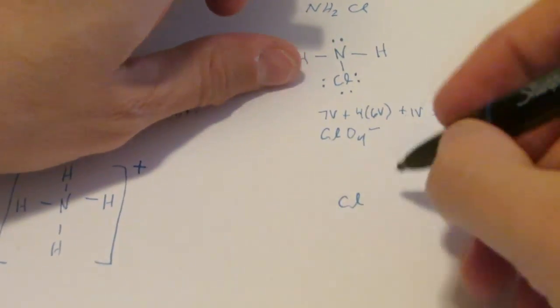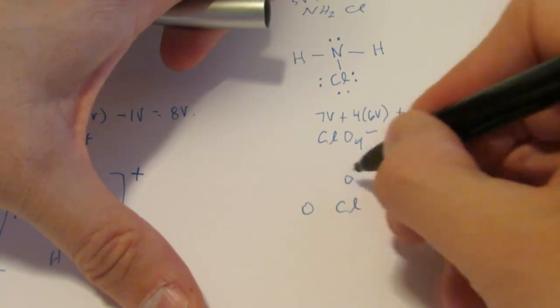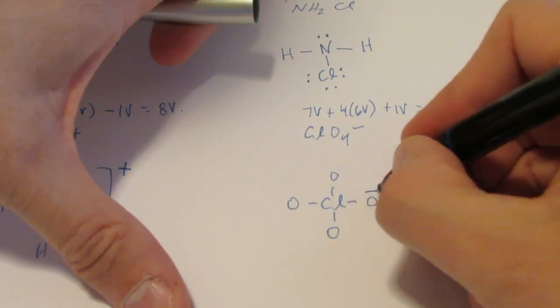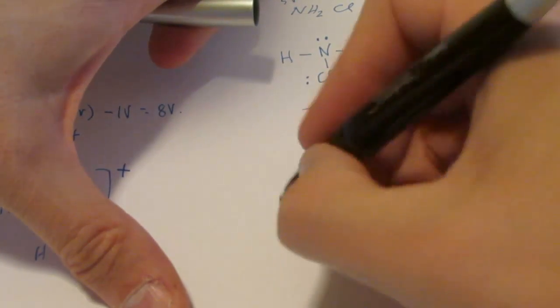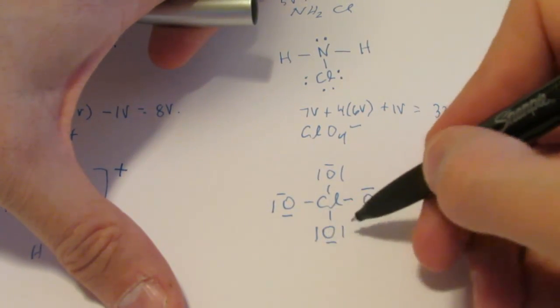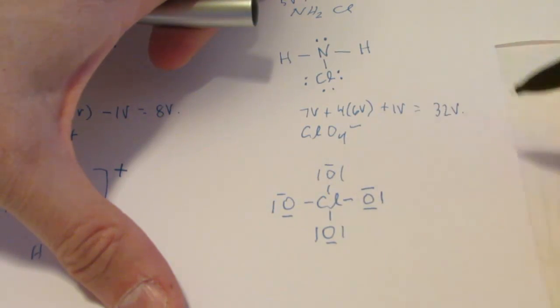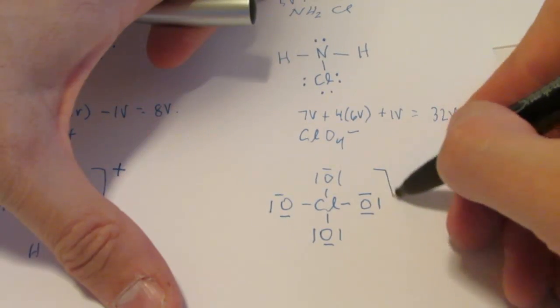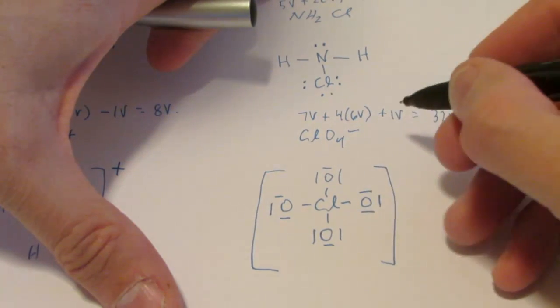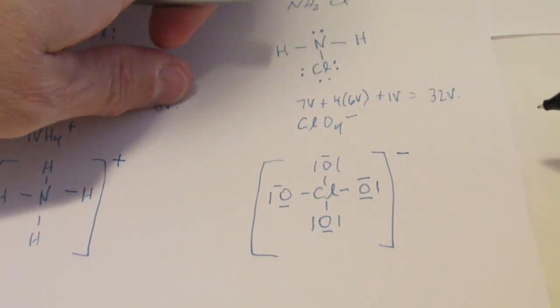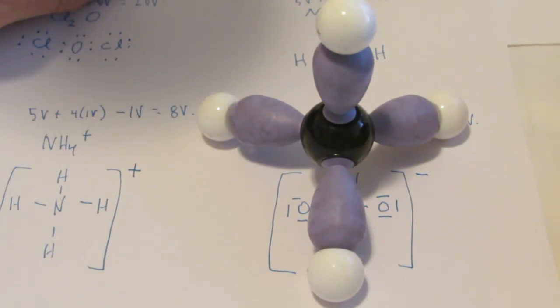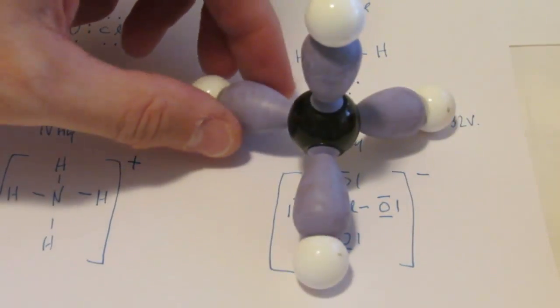Put the chlorine in the middle. Let's put an oxygen on each of the four sides. And we'll go ahead and bond the chlorine to each oxygen. And we'll complete oxygen's octets by adding three more pair to each oxygen. So I've used eight around each oxygen and there's four oxygens. That's thirty-two. What am I forgetting? That's right, it's an ion. So I put brackets around it so the reader knows that it's not neutral. I've had to either add or take away electrons. In this case I added one, which gives it a negative one overall charge. Can you figure out that shape? It's going to look a lot like that, just like the ammonium ion did. We call that tetrahedral.